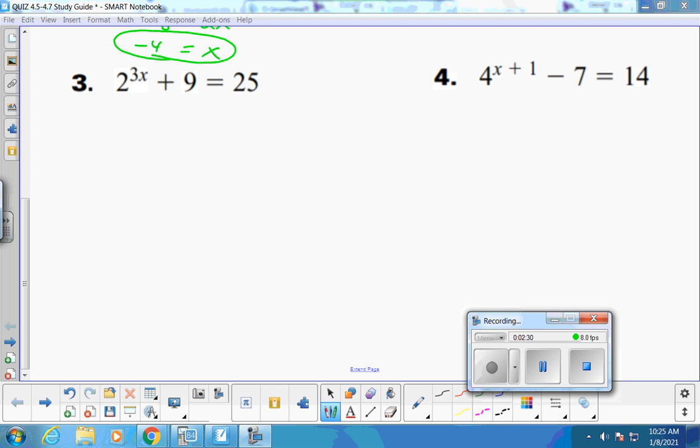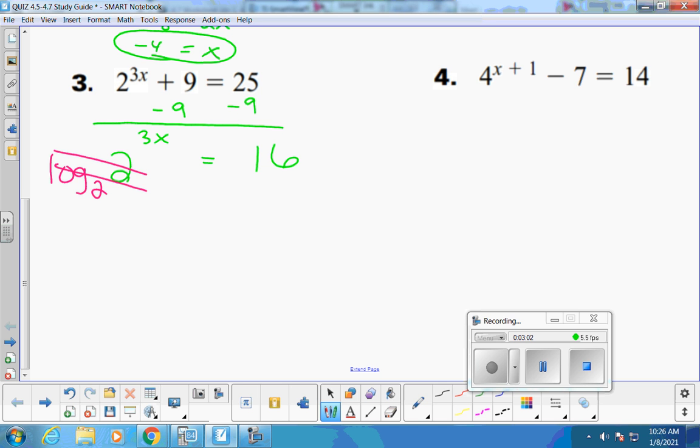All righty, number 3. It's a 3-step problem. I need an idea on where to start. Lydia? Yeah, you always know the first step when I call on you. 2 to the 3x power equals 16. Who knows what step 2 would be? Jared? Close. You can't get the 2 to disappear by division because 2 is a base. Any other ideas, Tia? Yeah, if you do a logarithm with a base of 2, that's really the only way to cancel out a base 2.